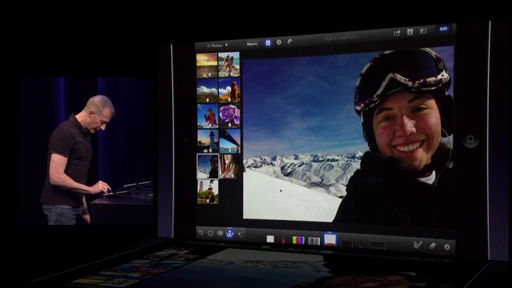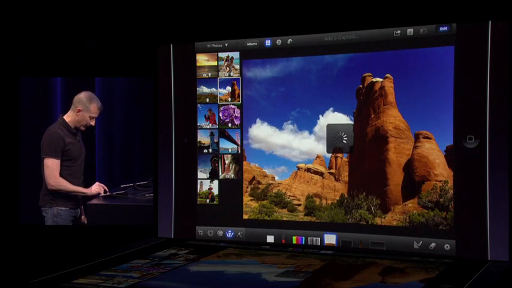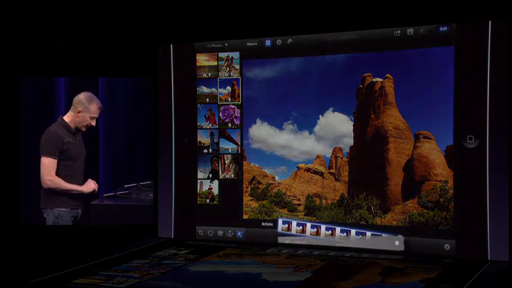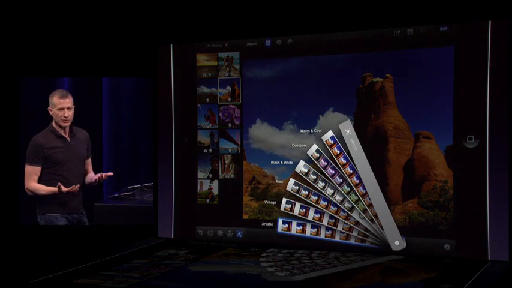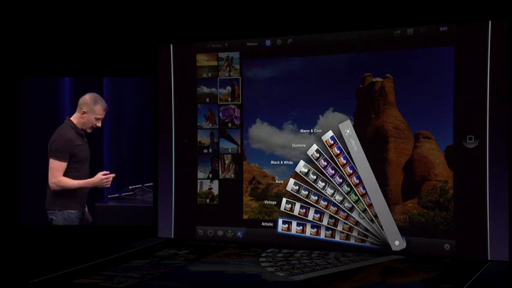Now, the next thing I'm going to show is we have some great effects. That's my fifth tool. I'm going to go ahead and choose my effects, and up pops my swatch book of effects that we have here. And we've got a whole bunch of different ones that I can choose from.